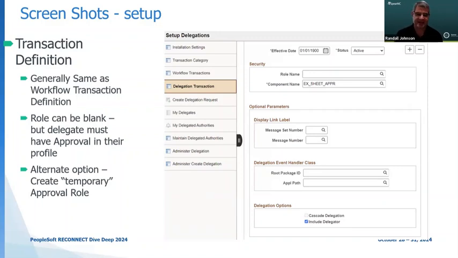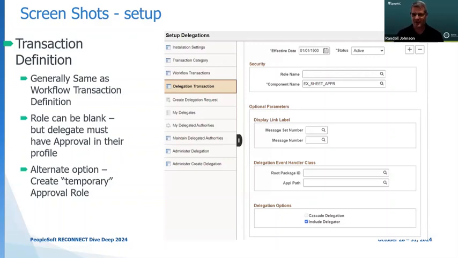If they have the approver role and they aren't eligible to approve anything, nothing will be routed to them anyway. Okay, it is not going to unnaturally send approvals to someone just because they have the approval role. It will only do it if they fit the approval path and if they have the role. So if you give everyone the role of approver, there will be an approval tile on their homepage and it will be empty all the time until such time as they have employees that they are an approver for, or if they become a delegate.